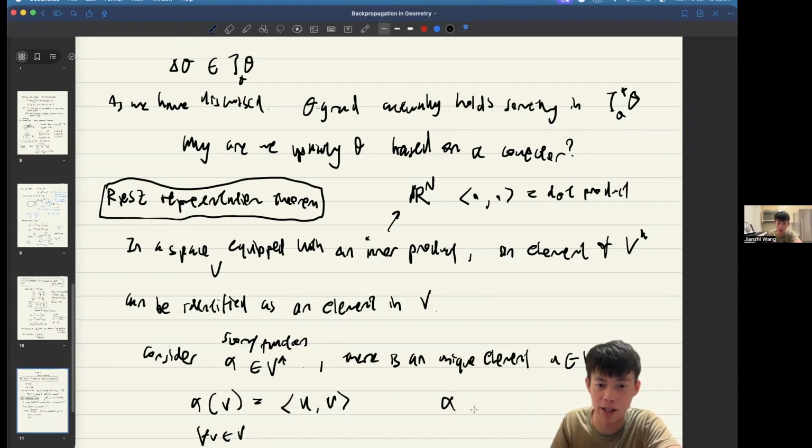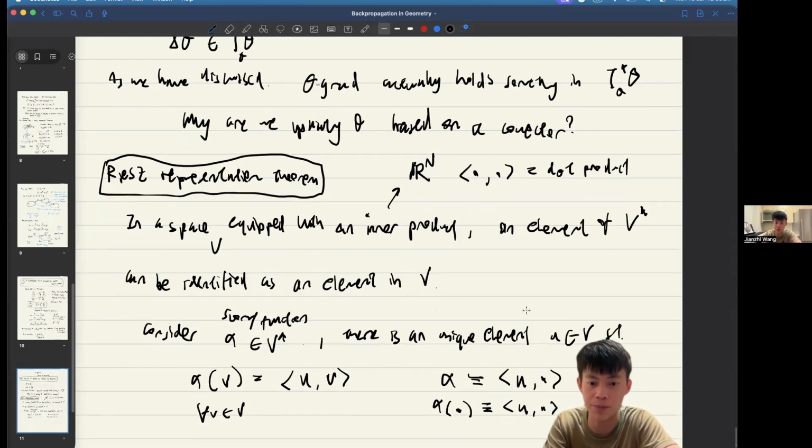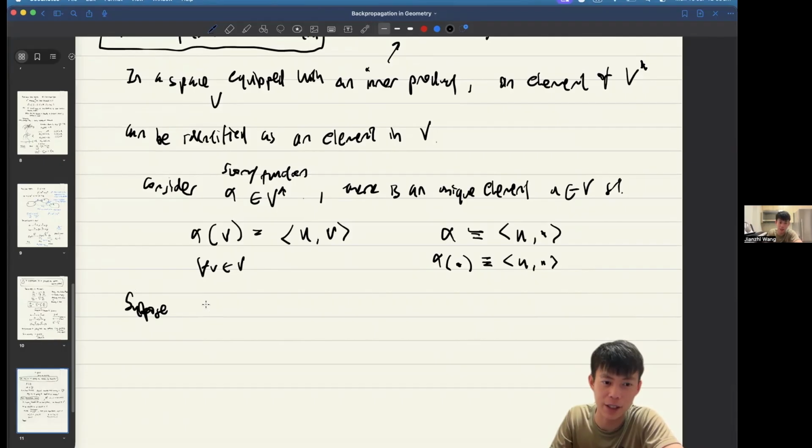Basically, this alpha is sort of equivalent to the inner product with its first slot already filled in by some element. So alpha, remember, it is a function, right? It's a functional. It takes in some argument, but this is equal to the inner product of U with that argument, right? Both of them will produce something in the field, right? A real number, for example. During our backpropagation, we have theta dot grad is equal to dL over d theta, right? It is the sensitivity of the loss with respect to theta.